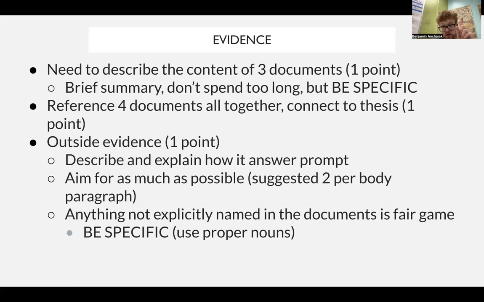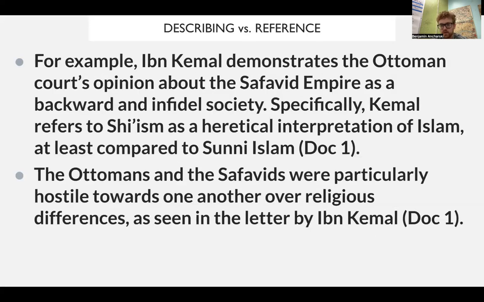Technically, you just need one. But again, what if that one example is bad? Well, you have others to fall back on, basically. And use specific things, use proper nouns, use specific historical developments. This is kind of a difference between describing and referencing, what I mean by describing and referencing.